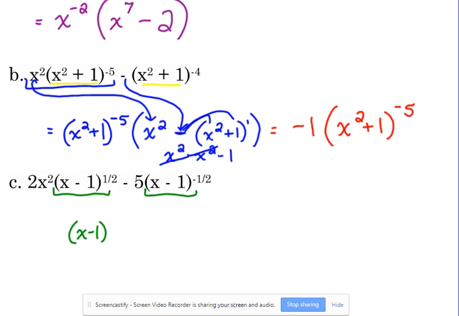She was really excited about that answer. We take out the one that has the least exponent. We've got positive 1 half and negative 1 half. Negative 1 half is the least. What do we have left? We've got 2x squared.